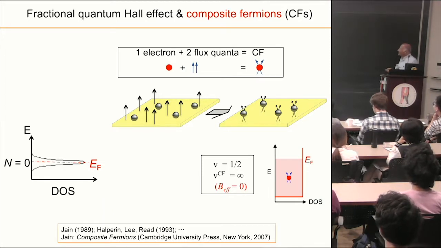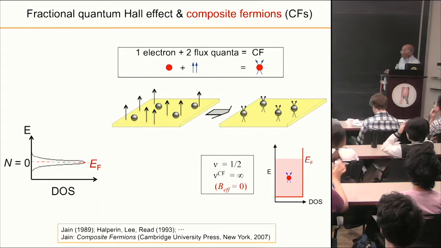But, so you attach the fluxes to the electron, and then you form this composite fermion. So essentially, you have a system like this where there are, say, 4 electrons and 8 flux quanta. This means exactly filling factor 1/2, twice as many flux quanta per electron. And then once you attach them, you get these quasi-particles. And these no longer have any magnetic field left. So they behave as if there is no external field. They also don't interact, or interact very weakly.